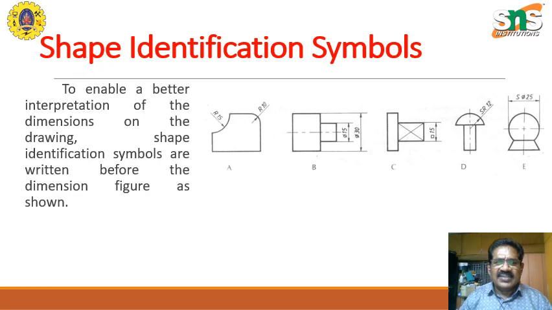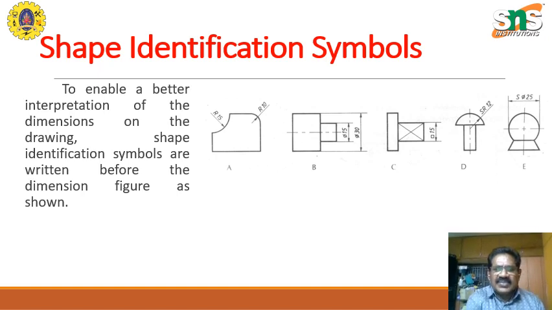To understand the shape, this has been very clearly given here. If this is a radius, I put R here, R15, and if it is a diameter, I put the dia symbol and 15 here. And if this is a flat face, it is not a diameter. Since it is a square peg, the size is written with a small square put in front and then 15. So it is a square of 15 mm.